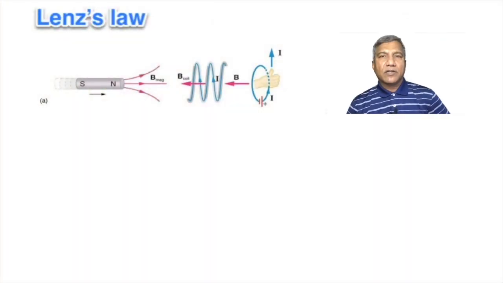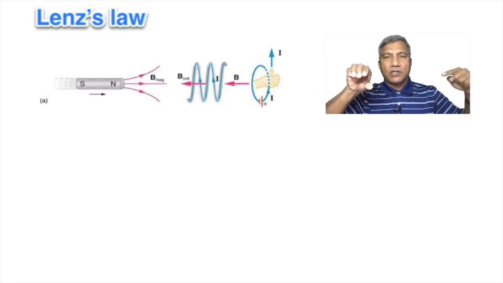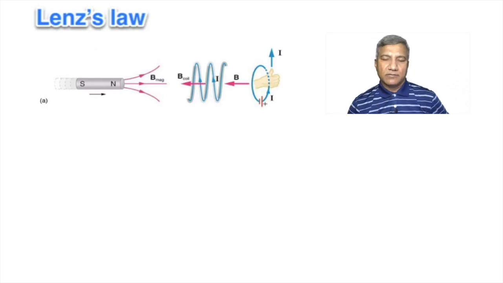Now, while Faraday's law gives the magnitude of the induced EMF, Lenz's law gives the direction of the induced EMF. And this can be a little confusing. Therefore, please pay close attention. All right, so in this diagram, you have a magnet that is thrust into a coil. So that's the coil. The magnet is quickly moved into the coil. And you can see that the magnetic field of the bar magnet is from north to south. So here is the field of the magnet.